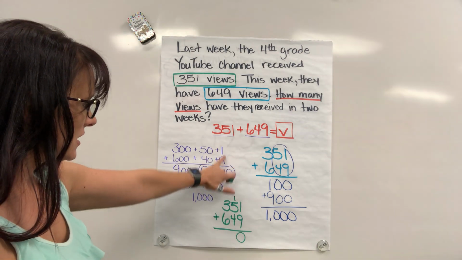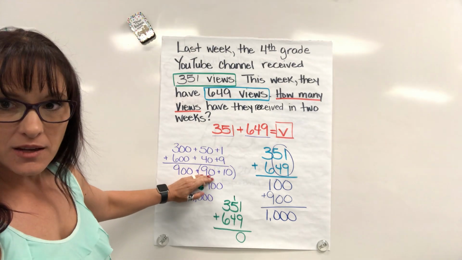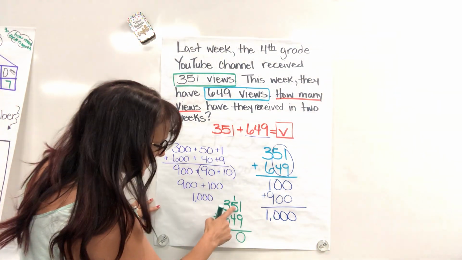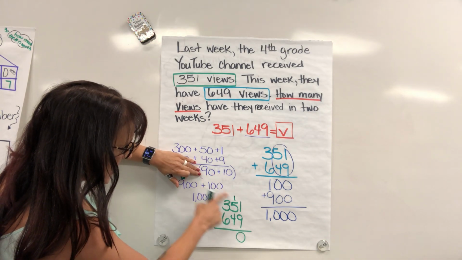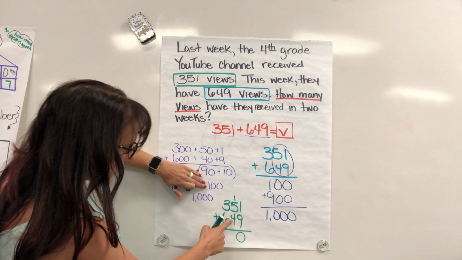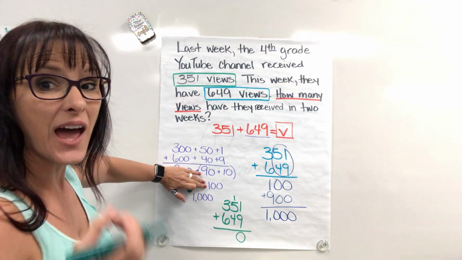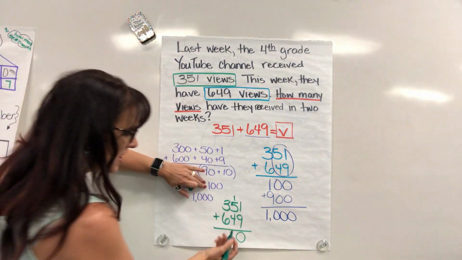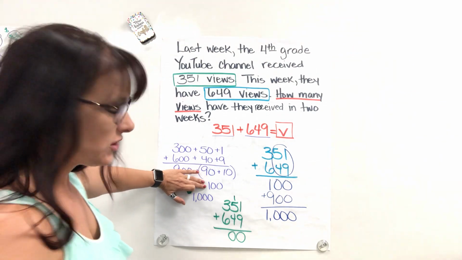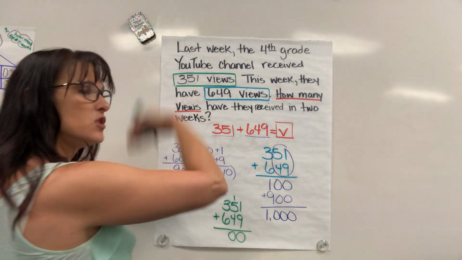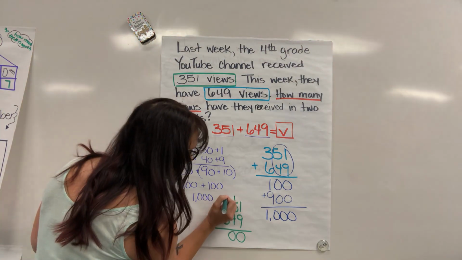Notice how we did that here? This became a 10, and what did I do? I grouped it with the next set of 10. So 50 and 40, I know is 90, and I'm gonna put that 10 with it. That's gonna give me 100, but I don't have a place for 100, okay? I don't have any 10s, I have 100. So since I don't have any 10s left that I can use in the tens place, I move them over to the 100, because now I have 10 of them. That's 100. So I'm gonna move it over here.